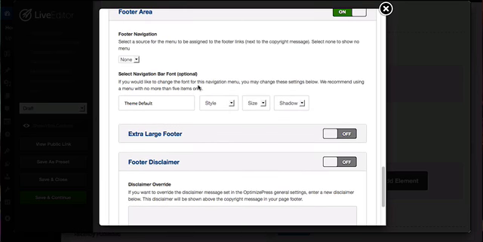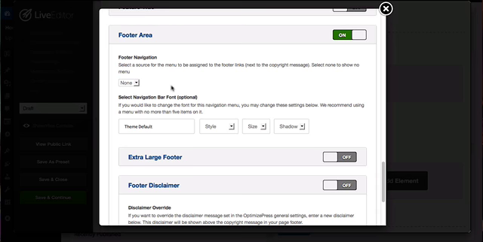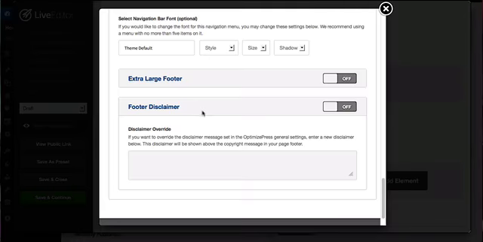It's mostly, if you want to have a navigation bar on the footer, like your privacy policy and terms and conditions or contact or something, little text links on the bottom, you can select footer navigation, and you can make a menu here that's for the footer and select it there.